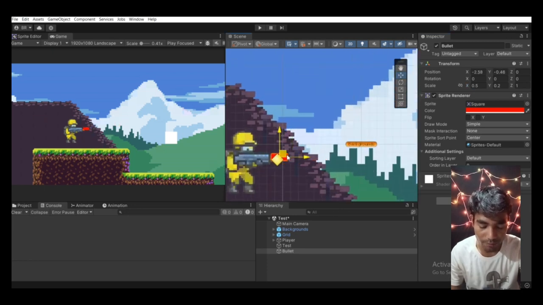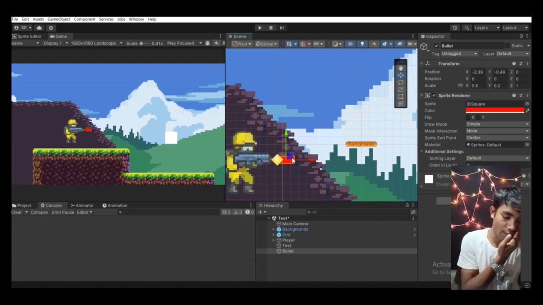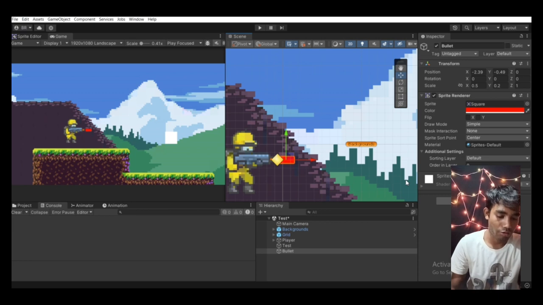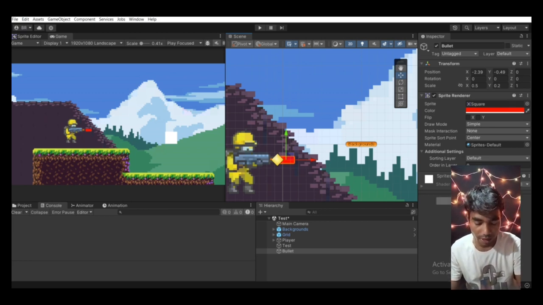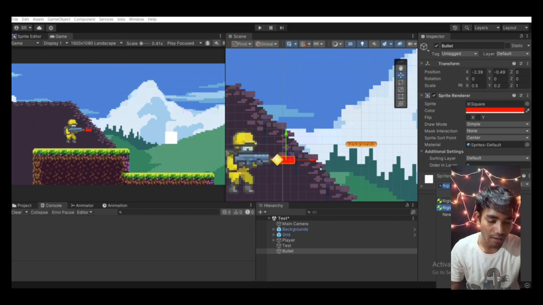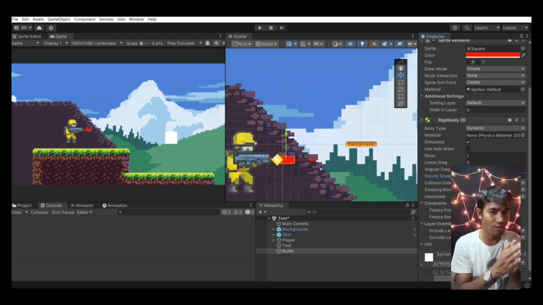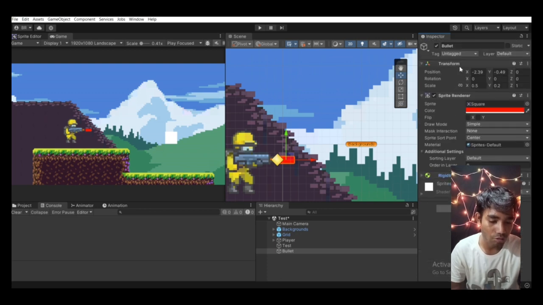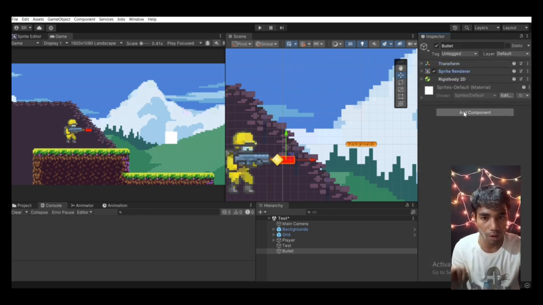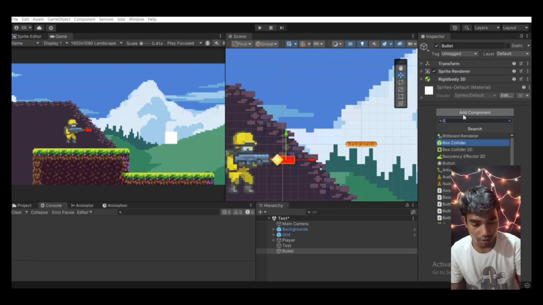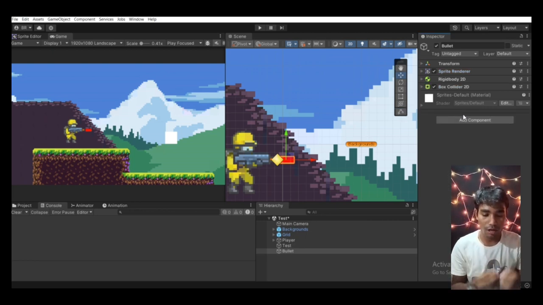As you can see, you can add anything. I'm going to add Rigidbody 2D. Click on Add Component and find it by typing Rigidbody 2D, and for that I'm going to set the gravity scale to 0. If I set the gravity scale to 0, it will not fall down due to gravity, so that is the reason. Let's make it 0, set collision detection to Continuous, and add a Box Collider 2D. Click on Add Component one more time and find Box Collider 2D there, for collision detection. We're adding the collider for collision detection only.